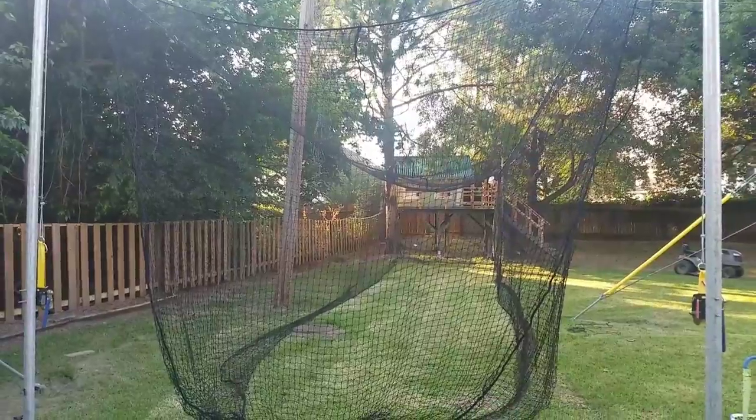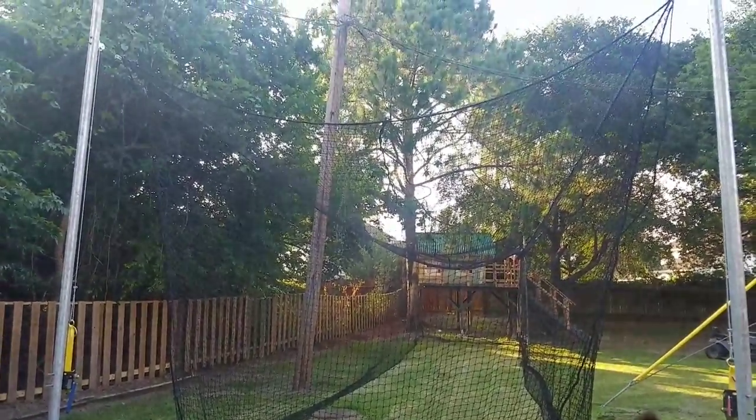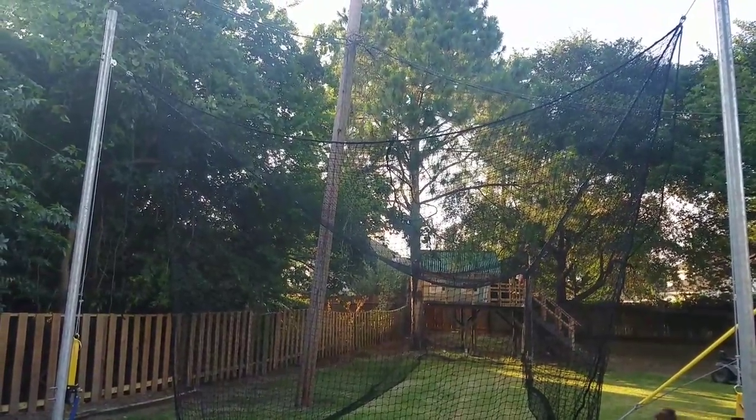And there you have the batting cage. Now the sweet thing about this is you can let it down and put it up. So I'm going to demonstrate that real quick.